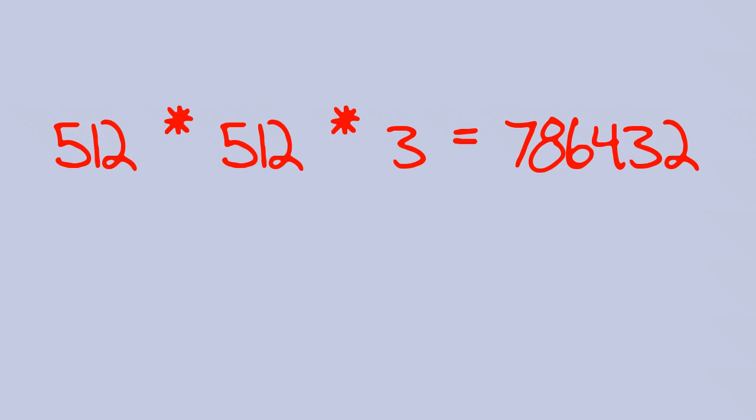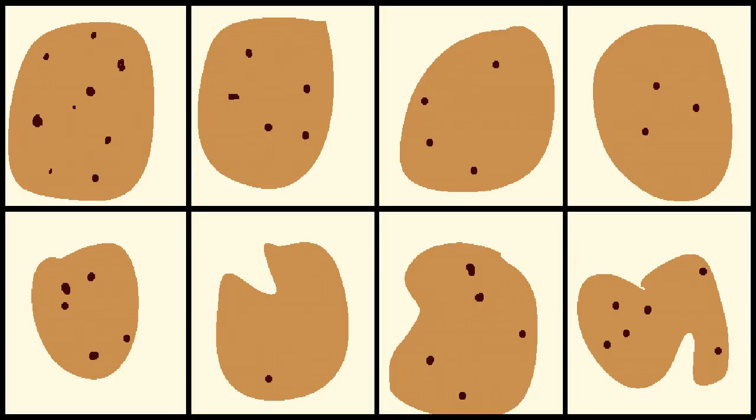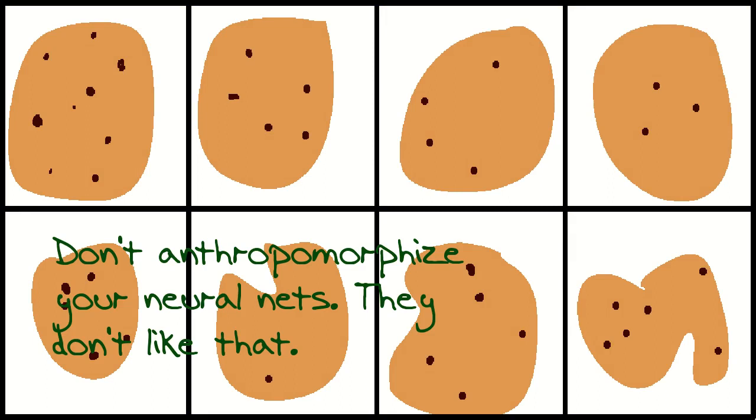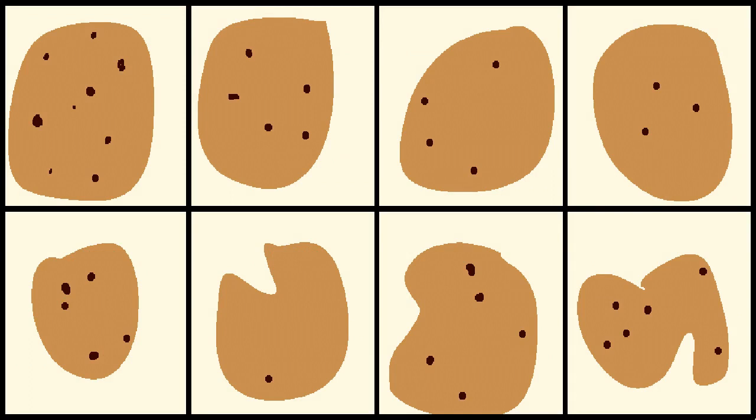Now, you could do that, and in some cases that might be a perfectly reasonable thing to do with your neural net, but you don't need to in this case with these cookies. The net doesn't need that much information to do this kind of pattern recognition. In fact, if you give your neural net too much redundant information, the neural net is going to have to sort through all that excess information and discard everything it doesn't need in order to extract the salient information from your inputs. So you want to refine your input data to just the information that the neural net needs without a lot of redundancy.